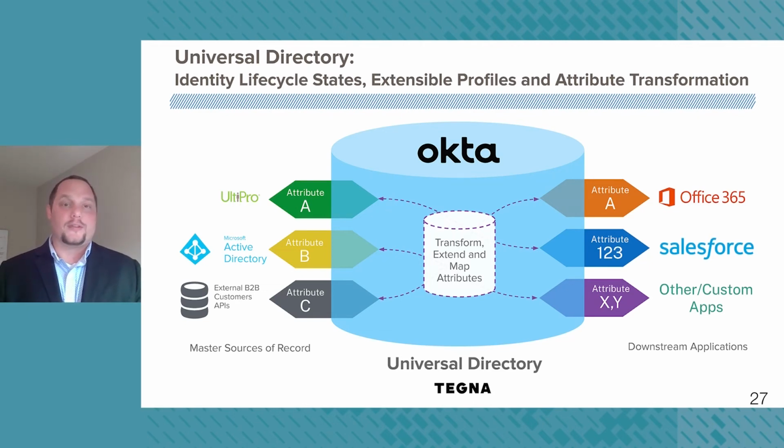As a high-level example, we use an application called Kronos for timekeeping. With that application, we're looking to see if you need access to it based on an HR attribute. If you do, then you get that application within Okta. But if you don't need that application, you won't see it within Okta.